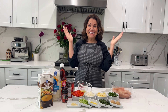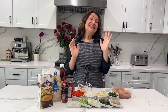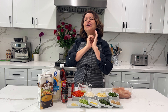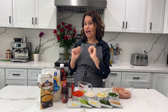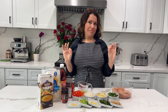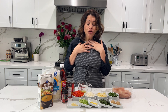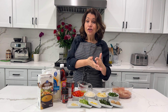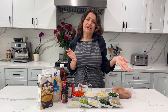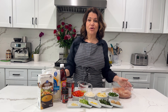Hello everybody and welcome to my Latina Kitchen! This week it's a very rainy day here in California, so it's the perfect dish — we are going to be making Thai ramen. I know you've probably visited several ramen places and they're so delicious, but today I'm going to teach you how to make your own at home. I know it's a lot of ingredients, but the prep time — cutting and chopping everything — is the worst it gets.